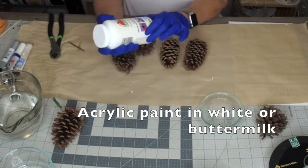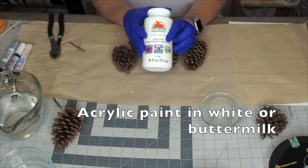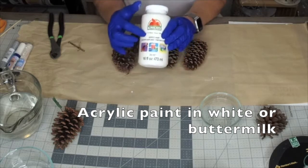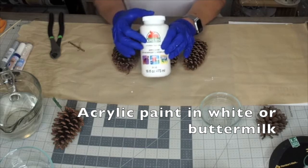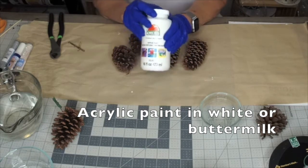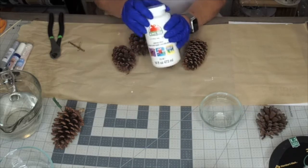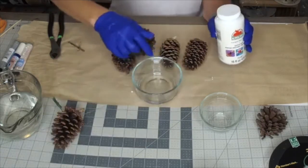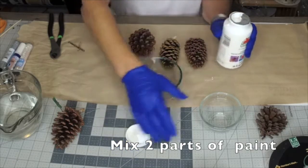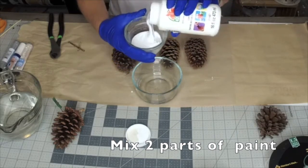So to begin with, we're going to take our acrylic paint. I'm using white paint. However, buttermilk is also a nice choice as well. It's a little off-white, so it's not quite as bright white. So we're going to take our paint and mix that in one of our mixing bowls with our water. You're going to use 2 parts of paint and 1 part water.